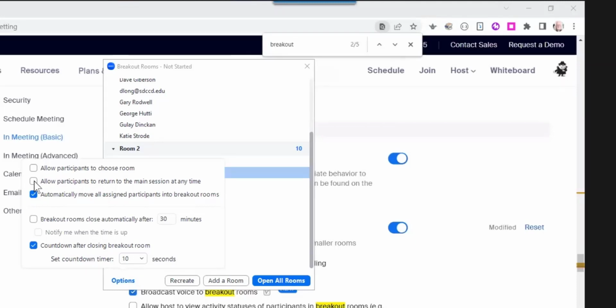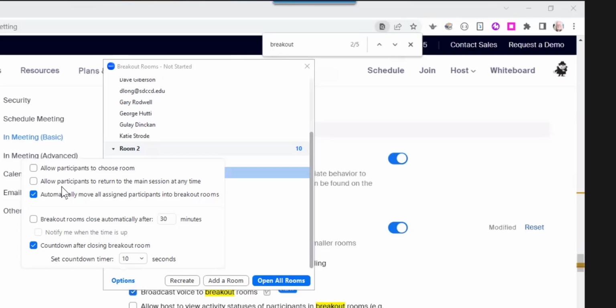Because once they leave the breakout room, they can't get back in. And I, as the host, have to go put them back in if they need to get back in. So I like to have a closed garden there. I like to lock the door once the breakout room is opened.